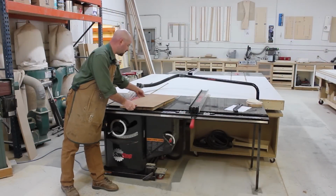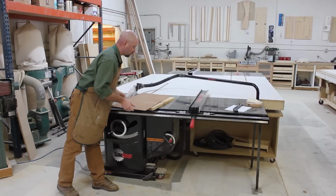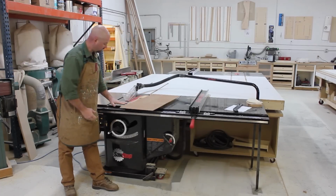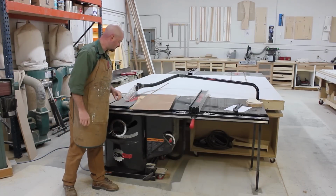So I'm just going to position this temporary guide so that it overhangs the rough edge and leaves enough material over here for me to cut away. That's it. Now we'll just secure it in place.